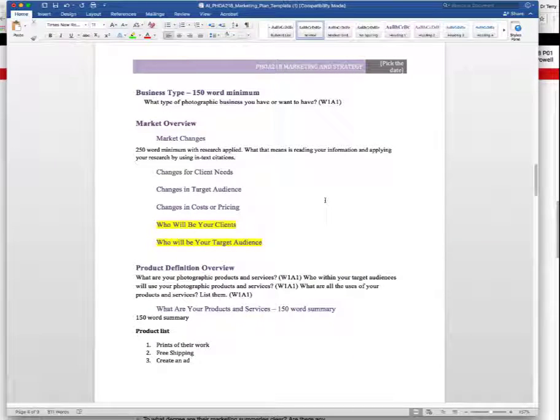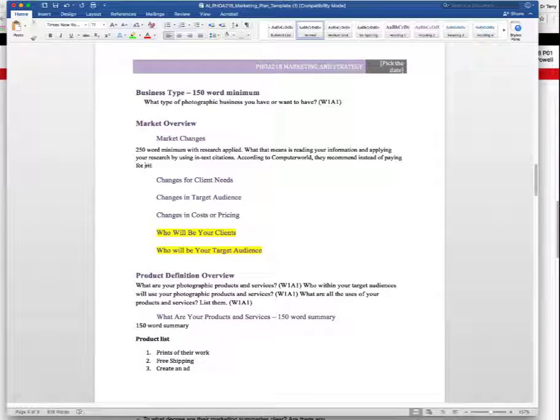so I've already done a lot of my writing, but I'm going to go ahead and say, well, according to Computer World, they recommend instead of paying for printing, to go ahead and use social media.